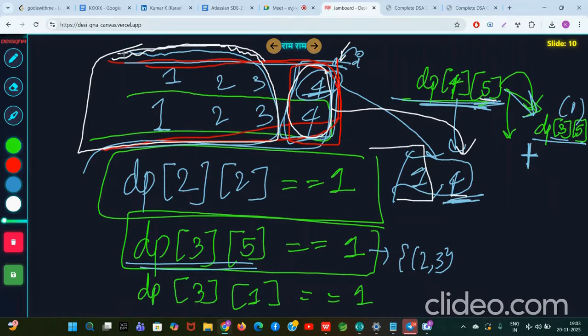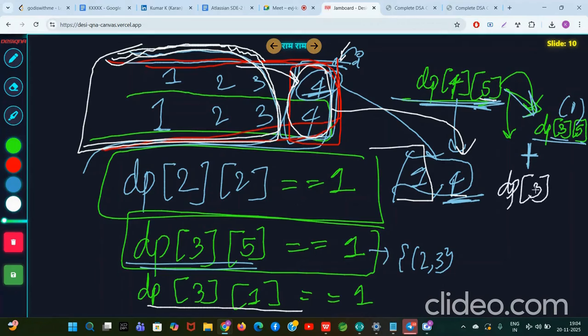White part is what? White part is dp3 of 1. How many subsets are there in this white part whose sum is 1? They all will bond with this 4 and generate the subsets of sum 5. What a great trick. So dp45 is nothing but dp35 plus dp31. So if this is array B, what will be the formula?